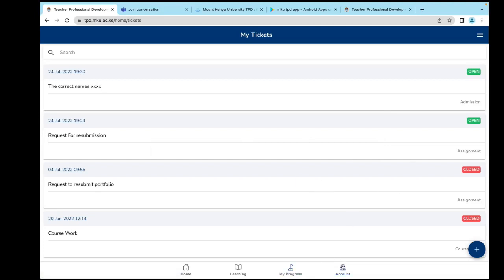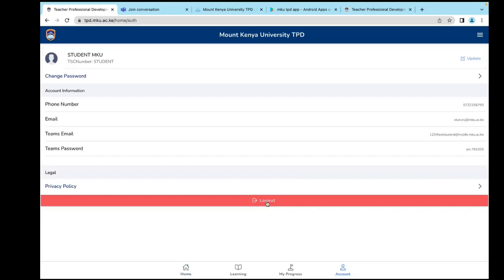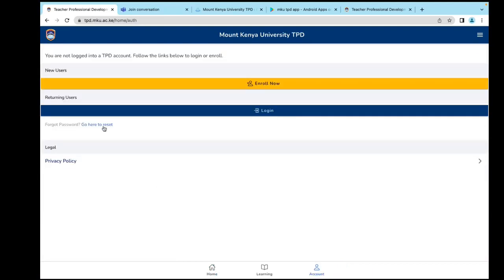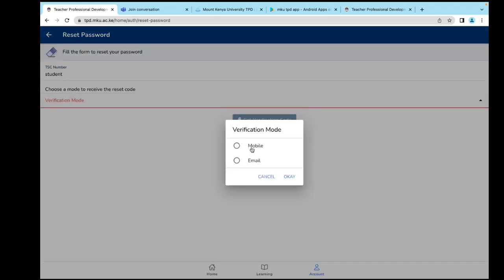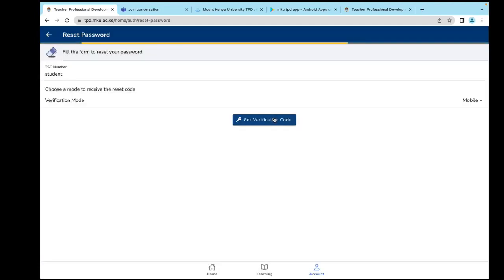The other thing that I want to mention is that in the app, there's a lot of information. If you go to my account there, let's say, for example, you have forgotten your password, you can always come here and reset. Once you click reset, you enter the TSC number. Then verification mode, you indicate mobile and click OK and get the verification code.